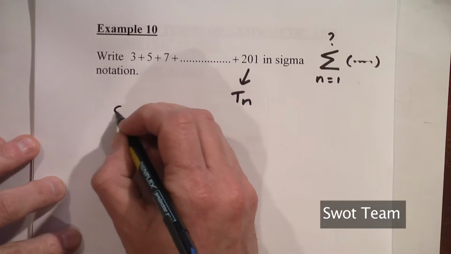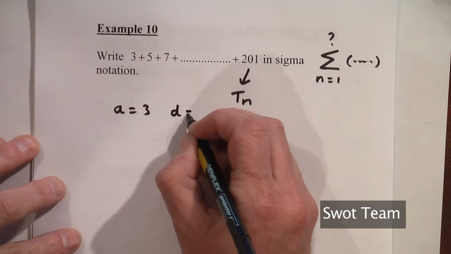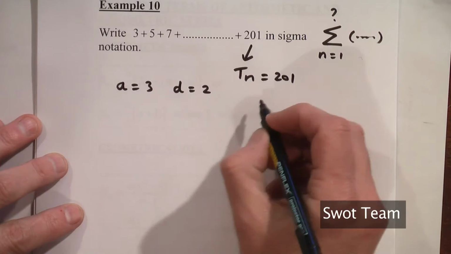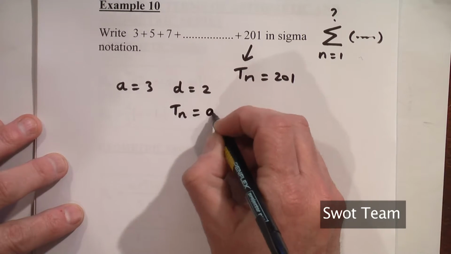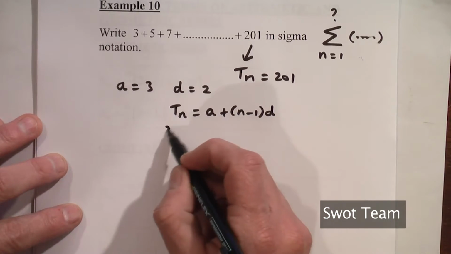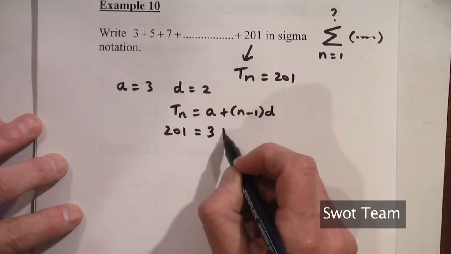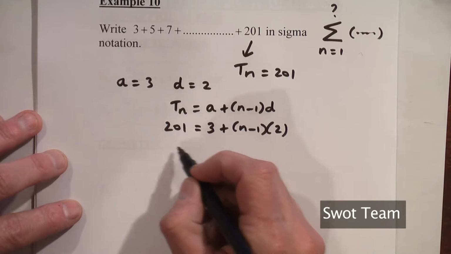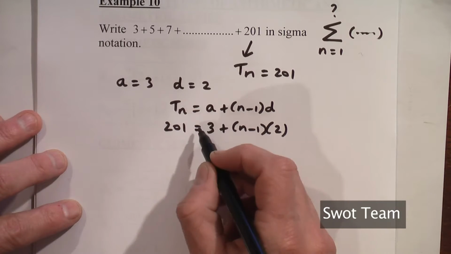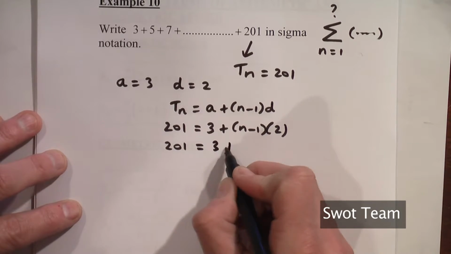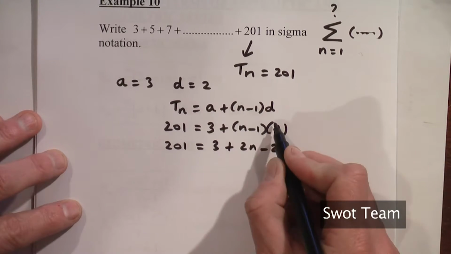Now it is arithmetic. A is 3, D is 2. Now watch this. So A is equal to 3, D you're definitely adding on 2, and we've got Tn is 201. Okay, so if we use the formula for an arithmetic term, what do we know? We know Tn is 201. The first term is 3 plus (n minus 1) multiplied by d. Okay, so what does this give us? 201, bring that across, 201. Okay, let's leave it there in the meantime. It's 3 plus 2n minus 2 if you distribute.